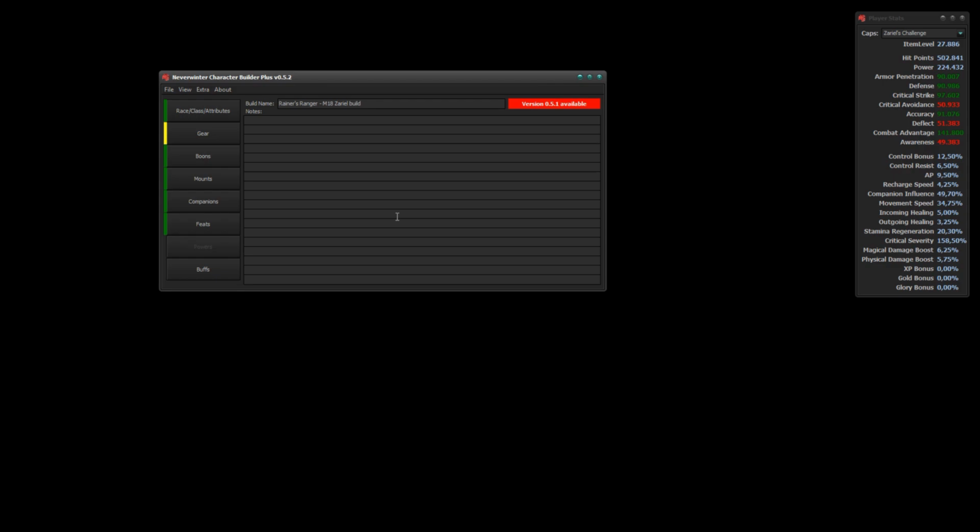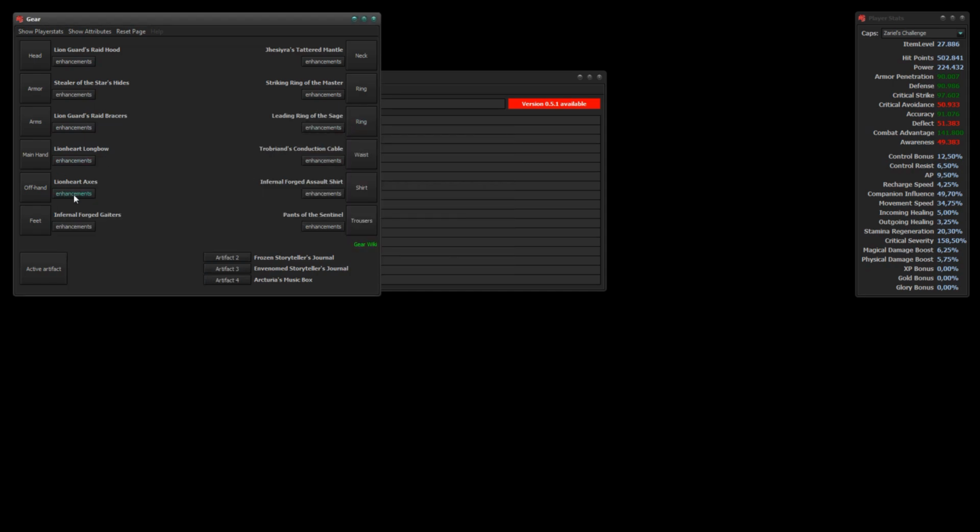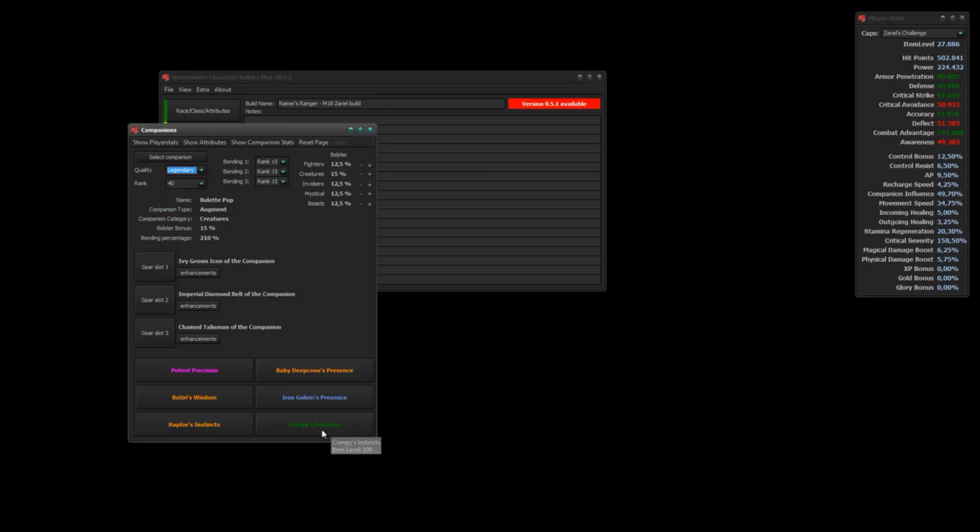radiance everywhere else. We have, actually in this case, power armor kits instead of hit points. So all of these are now power. The offhand is still power. We have a compy here instead of the anagon. We still have the iron golem here, and we still have the 3 fortitude insignias.